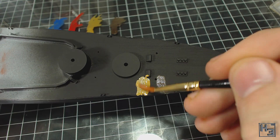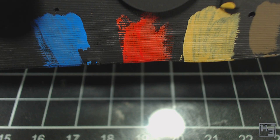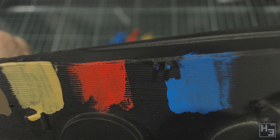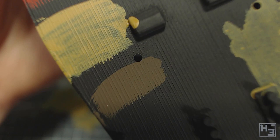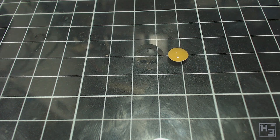I'm going to brush these undiluted colours onto the deck of my test model, which in this case is the hull of the Airfix Bismarck. Applying paint undiluted like this is generally not recommended, unless they are thin paints like Vallejo model air. This is what it looked like when it was dry. I can see brush marks and the paint has built up a little bit around the detail lines. It's not so bad after one single layer, but this will definitely build up the more layers you do. Even unthinned, most of these colours don't cover the black well enough in one coat unless you glob the paint on really thick, which is obviously going to look like garbage.